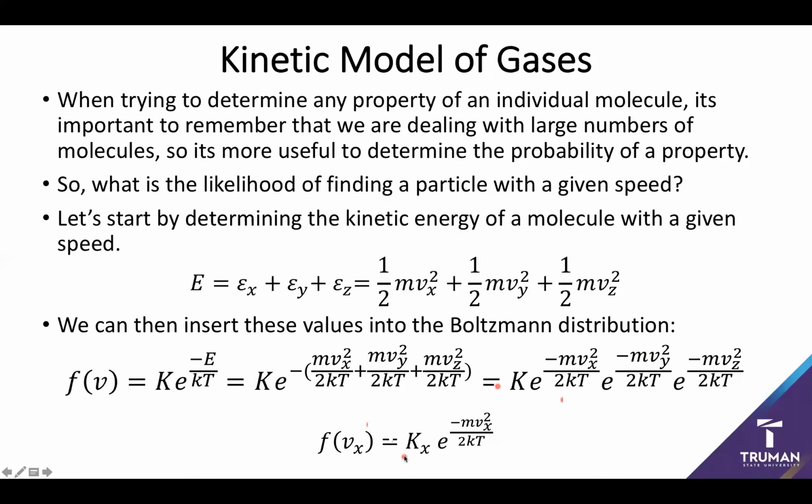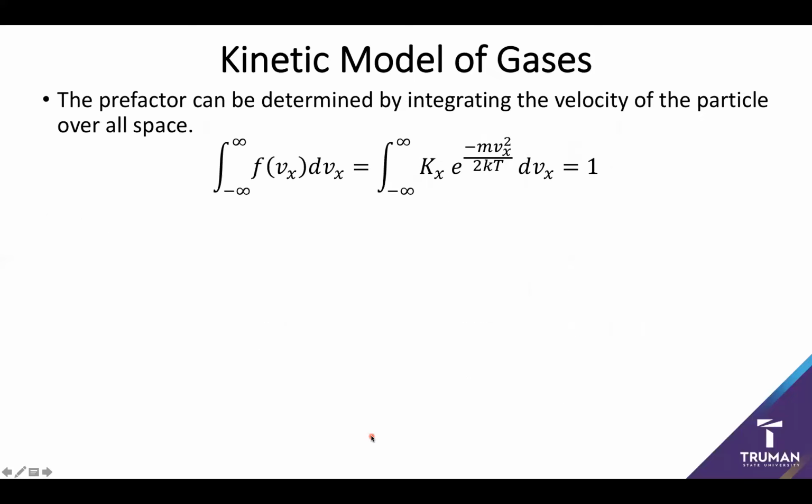So what we can then do is go ahead and deal with this prefactor term by using a rather fun bit of integration. So this is going to be my probability distribution of Vx, but it turns out that my gas molecule has to have a speed, which means if I integrate my probability distribution over all possible values, so my molecule can go any speed in between negative infinity and infinity, well, that has to be equal to 1.